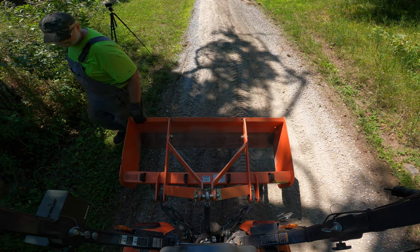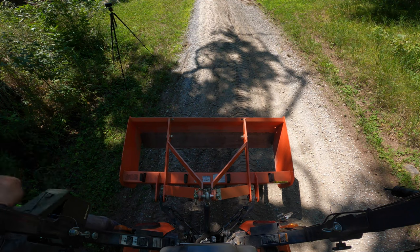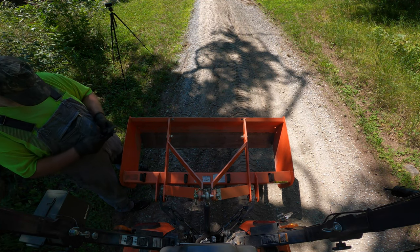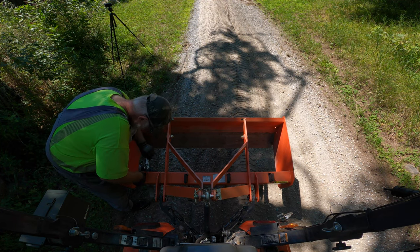So after several passes like that, it's time to smooth it out. So I'm going to lift the teeth up now so that they aren't making contact anymore. And then I'm going to tilt the box back so that the back blade is dragging, not cutting. That will smooth everything out.